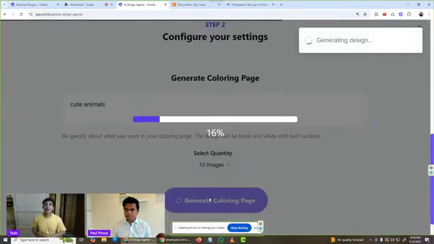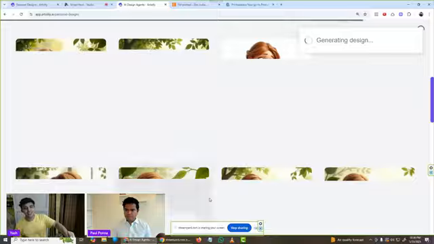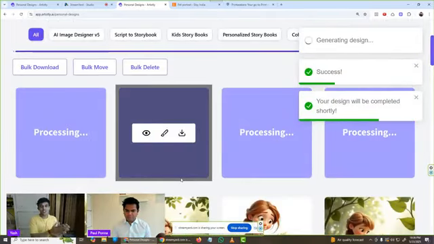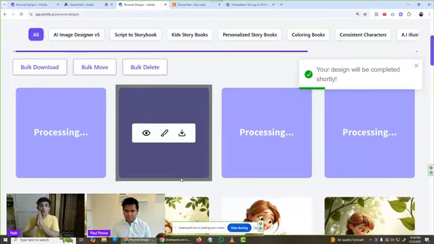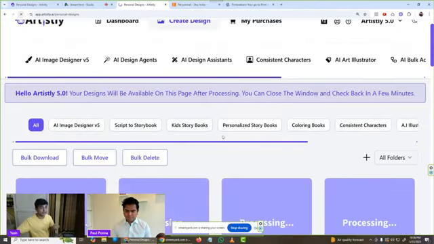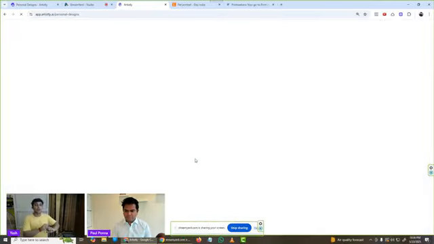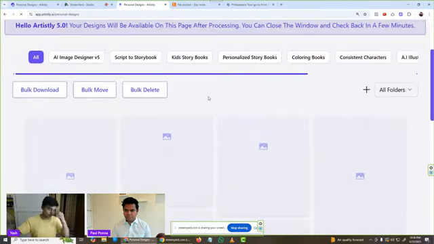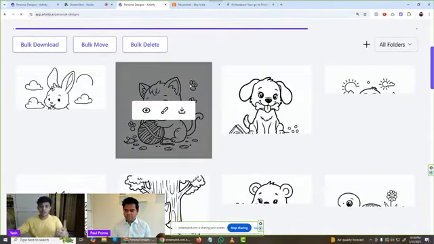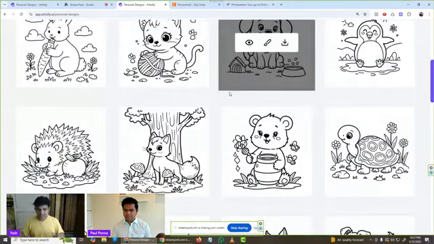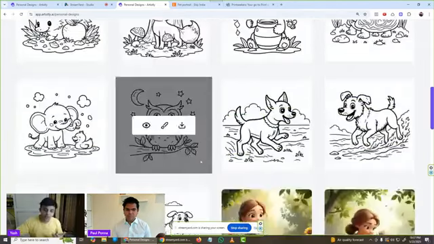You don't have to think about what prompt will work the best, what will give you the best results, if this is good, if this is not, whatever it is, you will always get fantastic results like that. I mean, let me refresh my screen and show you. So you don't have to worry about, okay, I want it for my cute animal styles, what prompt should I do? Or you don't have to go one by one. There you go. Those 10 designs just by click, ready designs in front of you. That's the beauty of it, right?